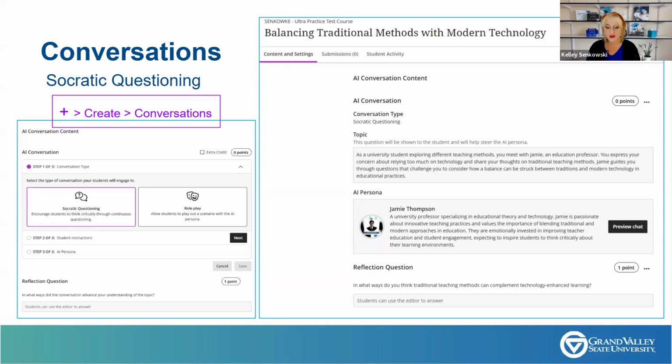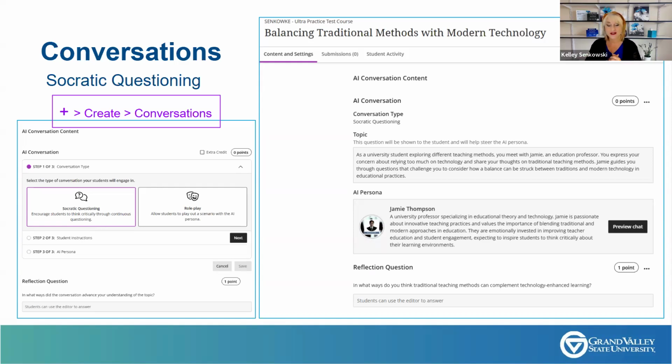If you want to auto generate this in a test, you do the same thing. Create your test, and then when you click the purple plus inside your test, when you're ready to add a question, the first option will say auto generate. So you can do that as well in a test. That's the only one that doesn't have the same type of screen. The rest of these look very similar.